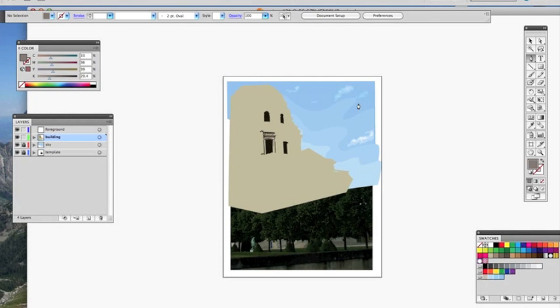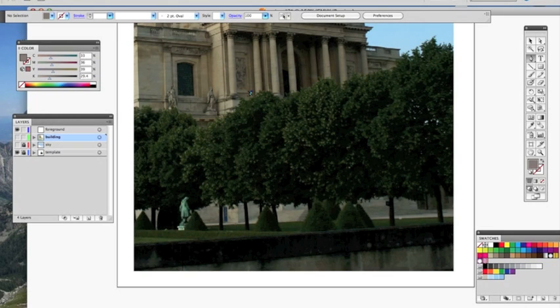Things here. We've finished this part of the sky. This building, we know enough about what we're going to do in order to be able to solve it. Now the last thing we're going to do is work on this foliage area in the foreground. Don't be intimidated by all of this in here. What I'd like you to do is simply to squint at it a little bit, and you'll see that there's a variation in here. You'll see that right here there's a little more shadow right here, and so on.